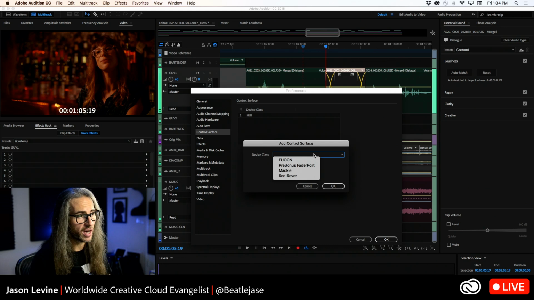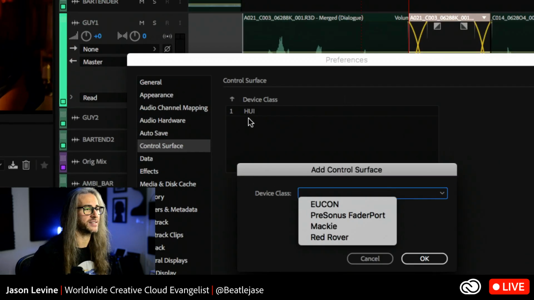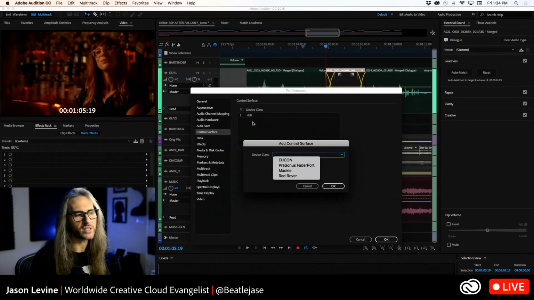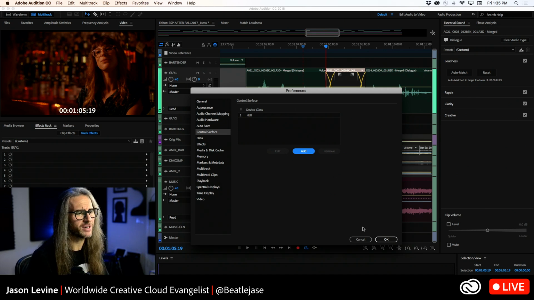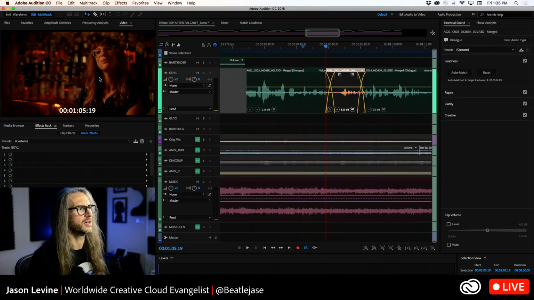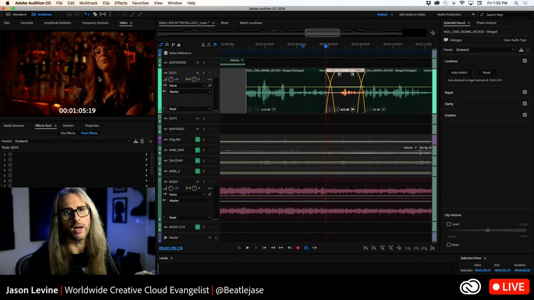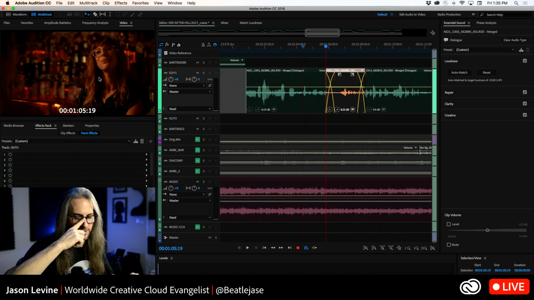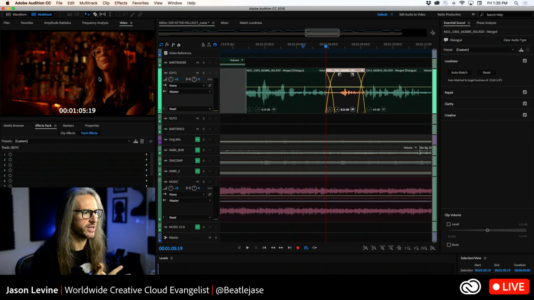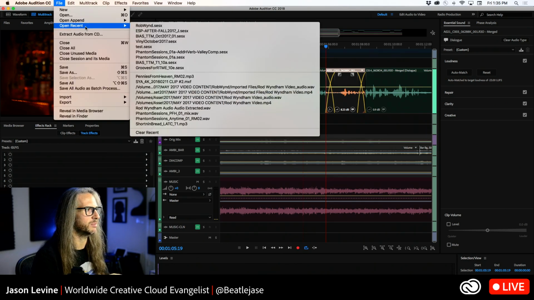Previously, we have had Yukon, Mackie Control, and you can see PreSonus FaderPort. That's just, I added the driver to that. What we're offering now in this latest release is Mackie HUI control, which is the most common control surface protocol for any and all devices out there. Pretty much any controller that you'll find now supports Mackie HUI, if nothing else. Again, all the Avid ones usually have a HUI emulation, but we natively support Yukon if you've got one of the Avid Artist Mix series. So I just thought I would show you really quickly how this works. It's nothing you've never seen before, but it's kind of fun.